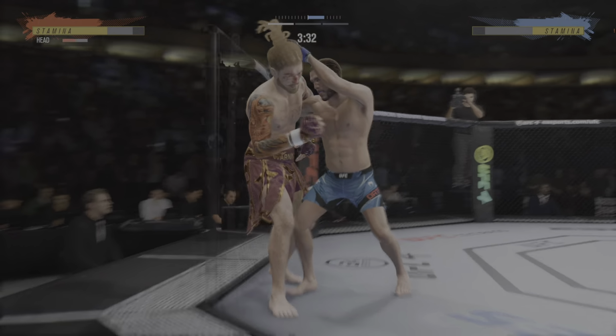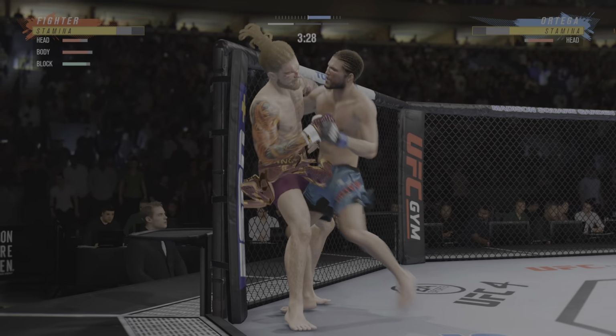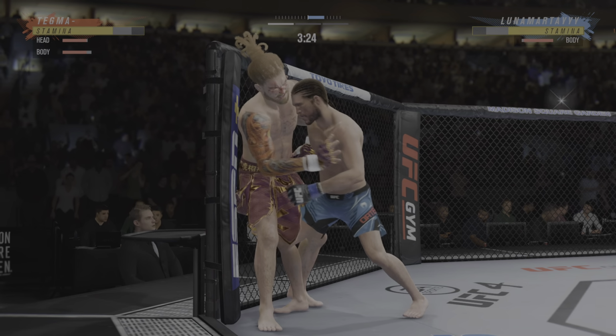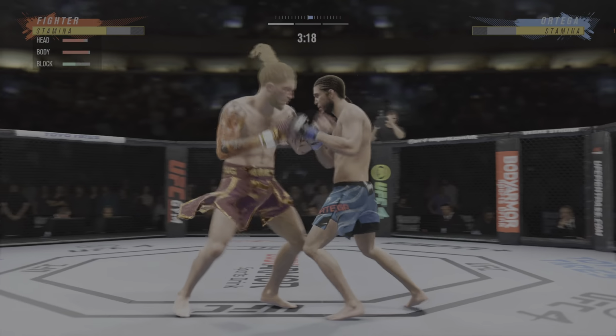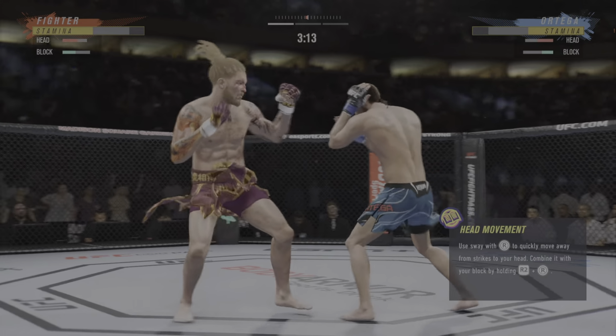Well, these are some excellent ground and pound strikes here, DC. There's an efficiency with which he operates in these situations. He knows exactly when to throw, exactly when to hold. And it's allowing him to really control the grappling aspect of the fight. There's a song there, right? Know when to hold him, know when to fold him. Yep, absolutely. So 41 total strikes and counting have now landed for Brian T.